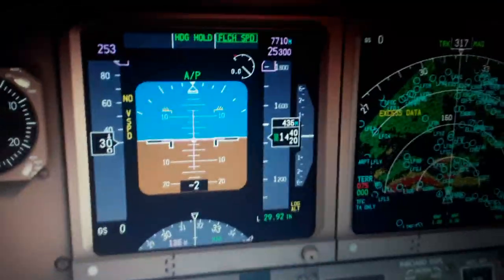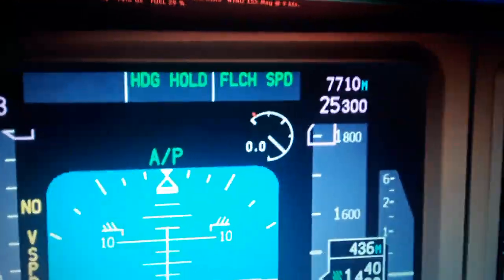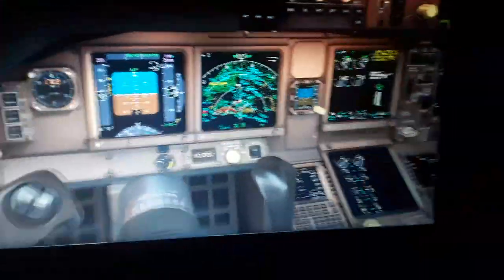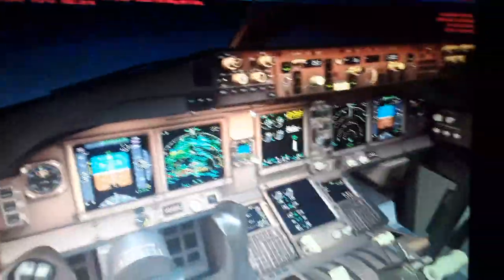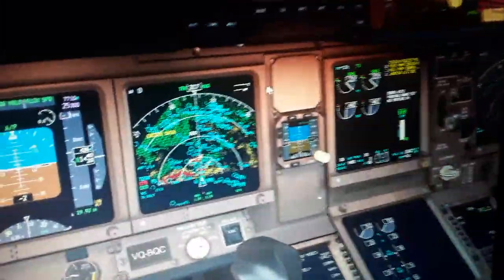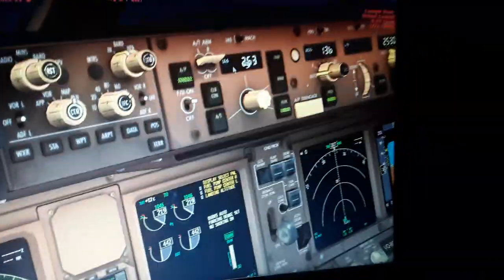Maybe a few more using the thrust levers function. We have the flight level change speed with the autopilot on. So now we can disconnect the autopilot. So we have 30 minutes already gone from this video, so we disconnect the autopilot like this.